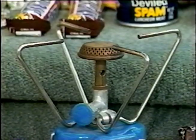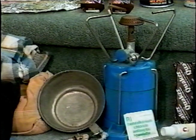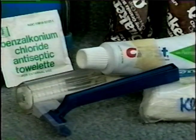Some heating utensils. In this case, I have a small portable campsite heater and a metal cup in which to brew up some of that dehydrated soup mix. And then some sanitary supplies, depending upon your own needs. At the very least, some portable tissues, some toothpaste and a toothbrush, some materials for cleaning up your hands if you don't have access to a lot of water. And some of these little steel towelettes can be perfect for that. Someone has said that pain is unavoidable, but misery is optional.